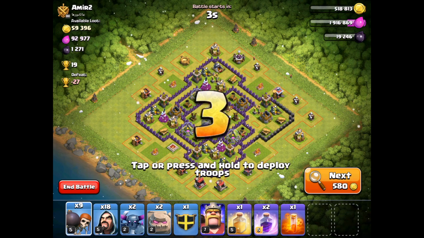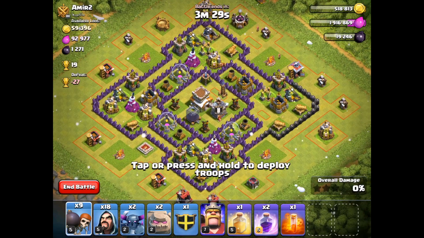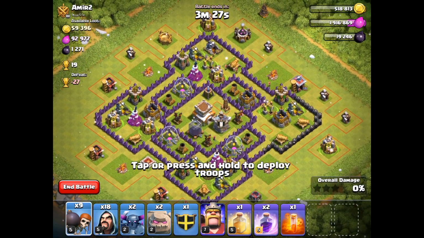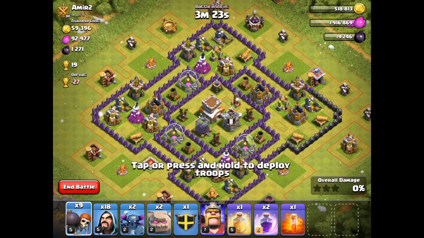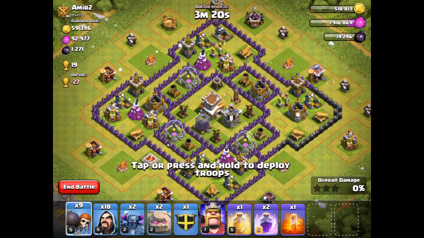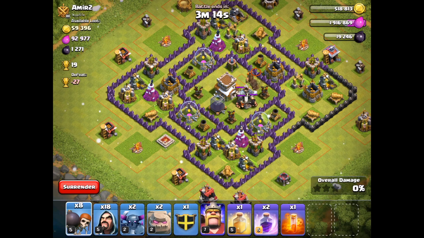Alright guys, I think I found the base. I think I found the one. Now, why did I choose this base? Because it's a halfway decent Townhall 8. I mean, he's upgrading a couple things here, but that's okay. I'm going to go ahead and place something that I don't care about that much. We'll place a wall breaker here in the center, see what he has in the clan castle.